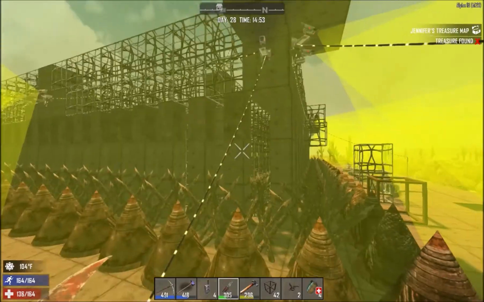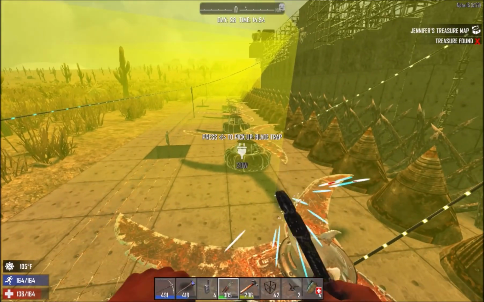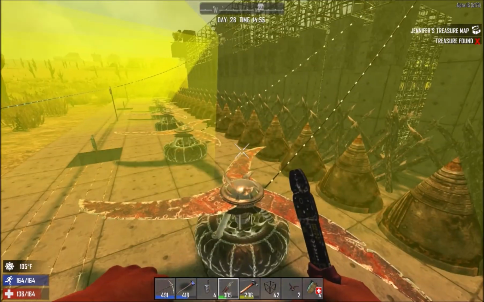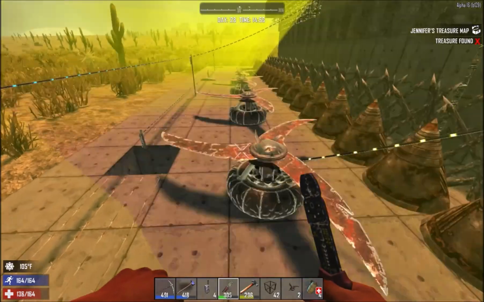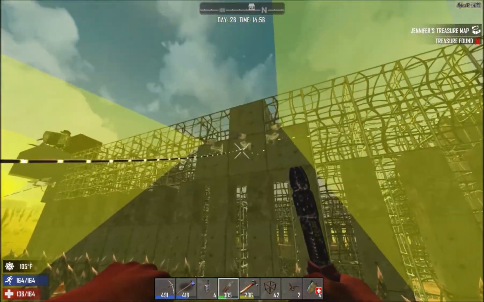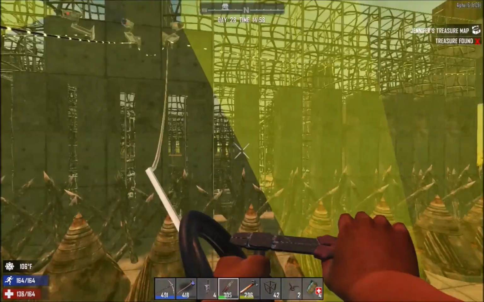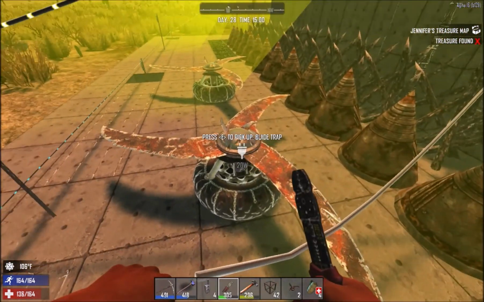Oh wait, let's see if it actually does this. Can I connect from that one to this one as well? Yes, I can. It's actually better to do this. The only problem being, if a horde comes, will all of them power on or not? So connect this one to this one, and then that one to this one.